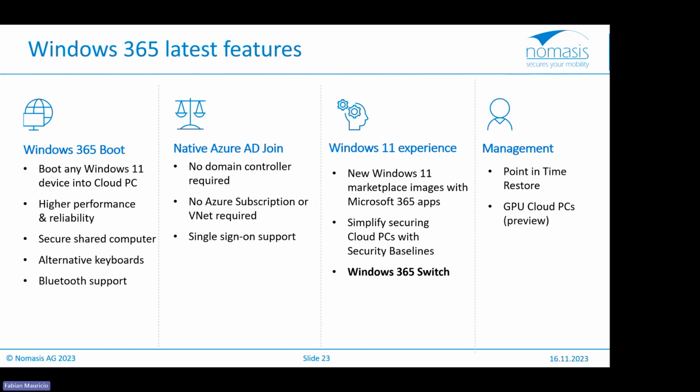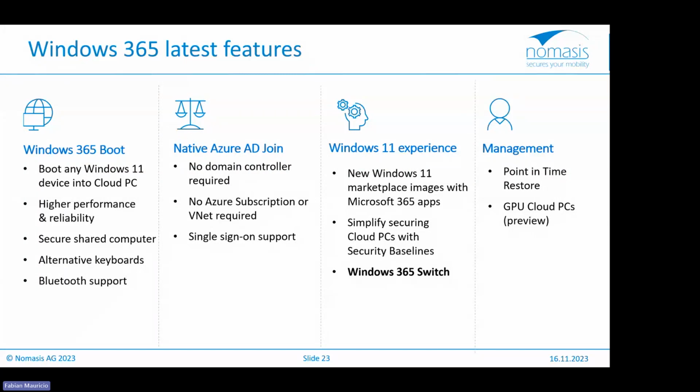For a few months now, we also have the native Azure AD join, so no more domain control needed, no Azure subscription or VNet configuration needed, and this also supports SSO. Now, for the Windows 11 experience, Microsoft has been shipping new marketplace images almost monthly now, with either updates, better optimization for some apps, or some additional apps. They also added some security baseline in the configuration of the Cloud PC to enable an easier way of managing the devices.